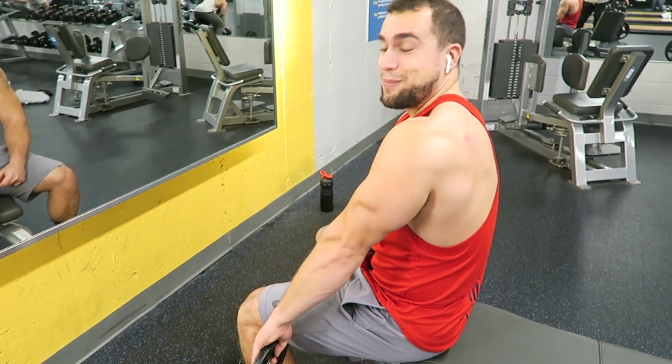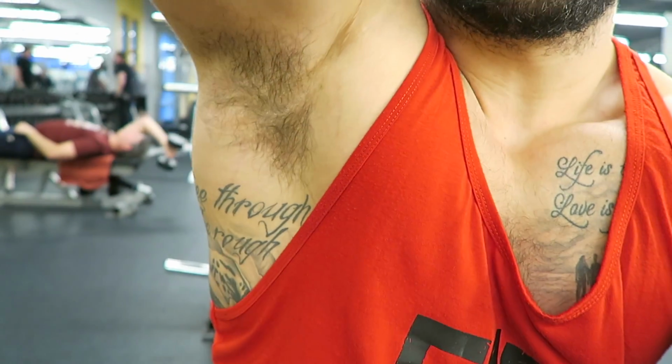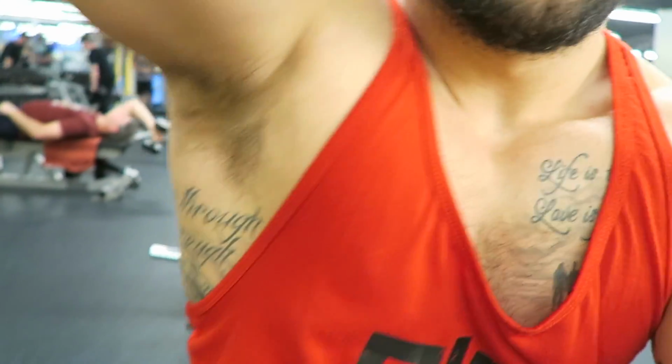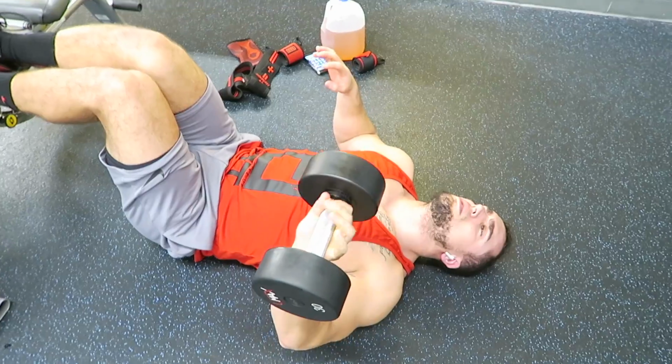Shoulder hinges are new. When I first started doing shoulder hinges, I was really skeptical. I didn't really think they were gonna do much, but I have never felt my serratus work more than doing the shoulder hinge before. Look at this, guys. You can listen. See that little flex of the serratus? I don't think I've ever actually worked my serratus before. This exercise is making them actually pop, and it's actually helping a lot with my bench press for those stabilizers.